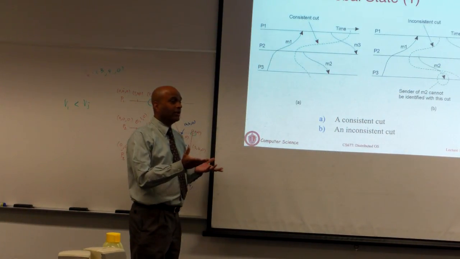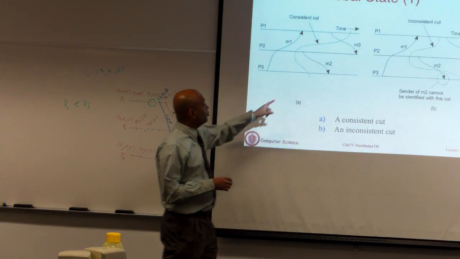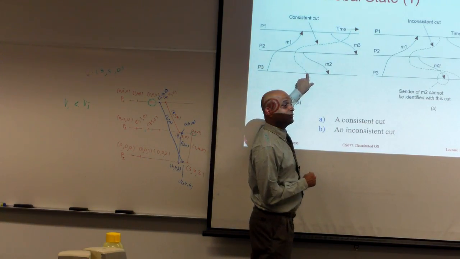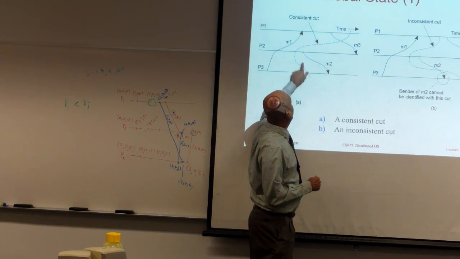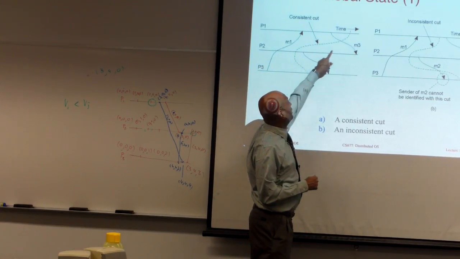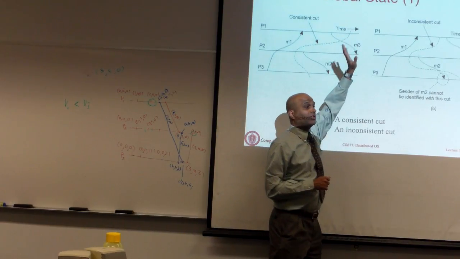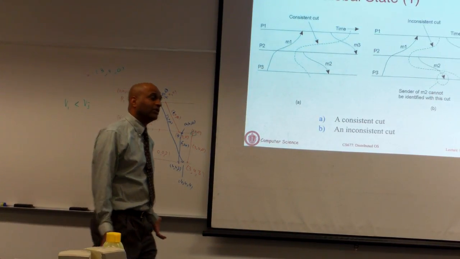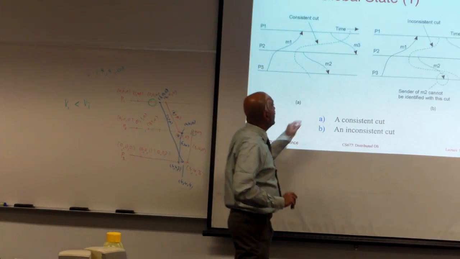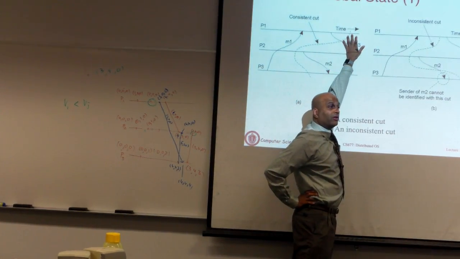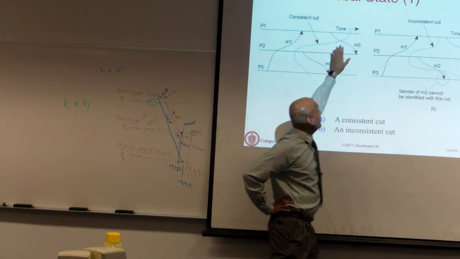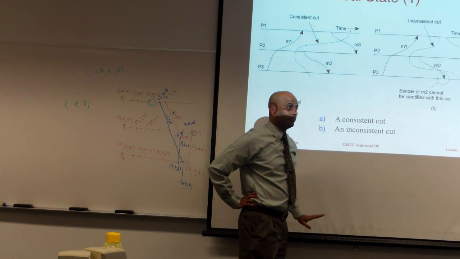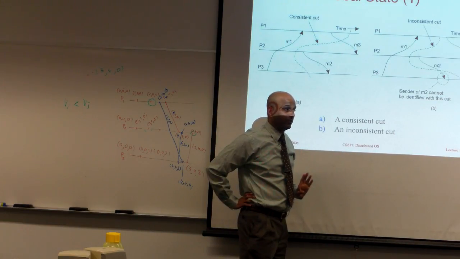So let's take the same example. Let's assume that you have taken a checkpoint where process P3 has stored its state at this point in time, P2 has stored its state at that point in time, P1 has stored its state at that point in time. And let's say one of these processes crashes. Can you say, okay, I will terminate all processes, and I'm going to start P1 from this point on, because that's the most recent checkpoint. I'll start P2 from this point on, and I'll start P3 from this point on. And they'll just start computing from this point.